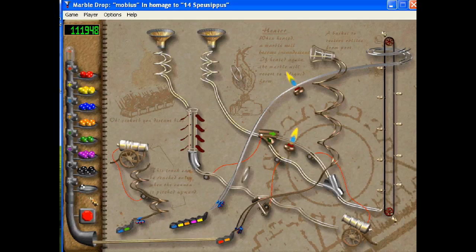When a marble enters a heater, it glows with red. And the only downside of this is after a marble is hot, quote-unquote hot, you have to keep track of what color it is. If you forget, there's no way to know. And if a hot marble hits a heater again, it melts.